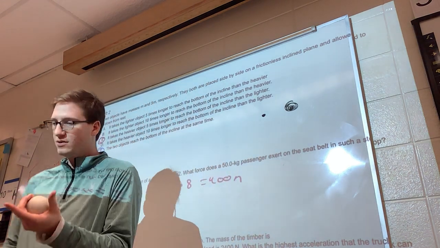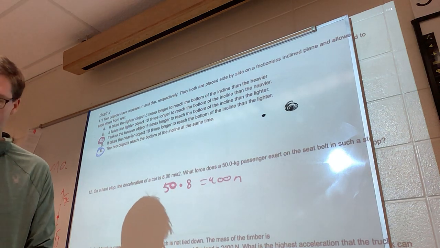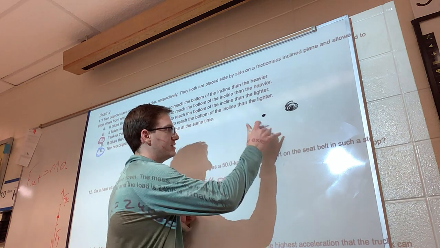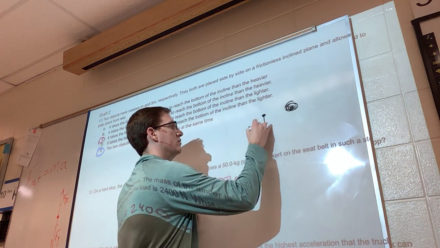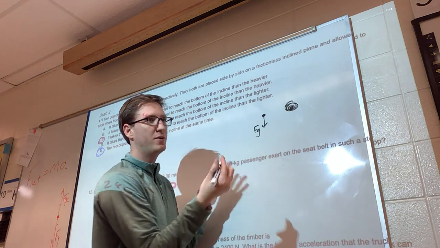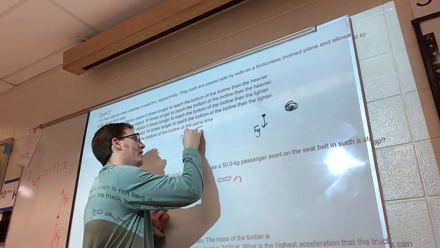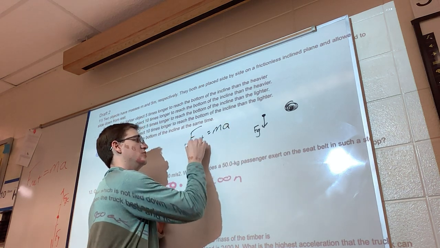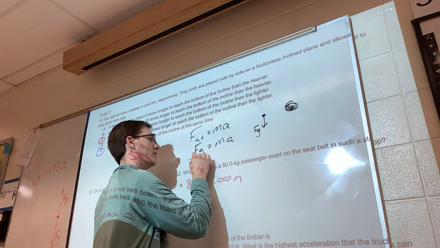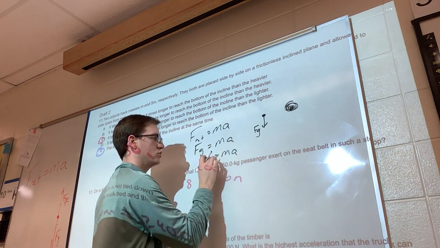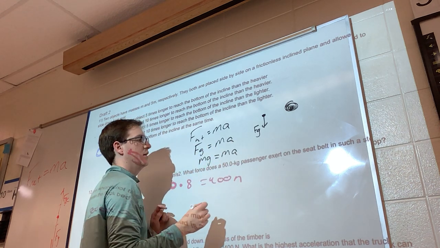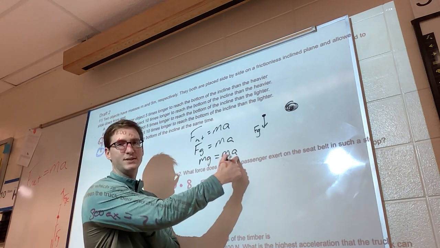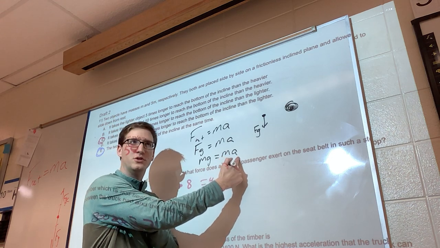Now that doesn't feel natural because we expect the heavier one to hit first. But let's do the math. Even for this situation, I do FG as my free body diagram, then Fnet equals MA. I've only got one force, so FG equals MA. I've got MG equals MA. True? Mm-hmm. All right. Now what this says is that objects that have more mass are more resistant to accelerating. That's intuitive from bowling.